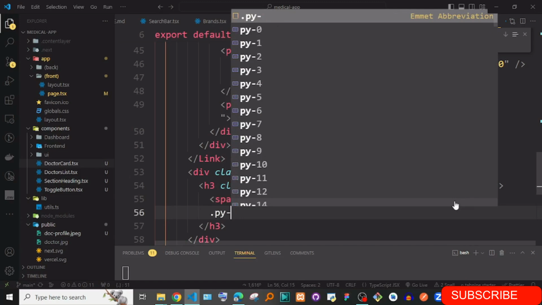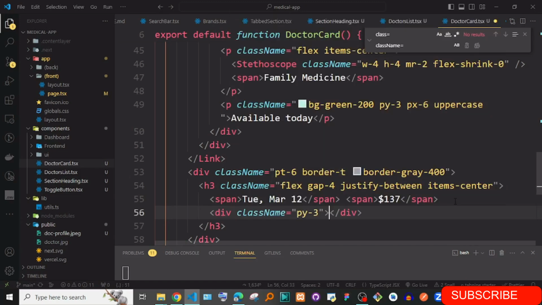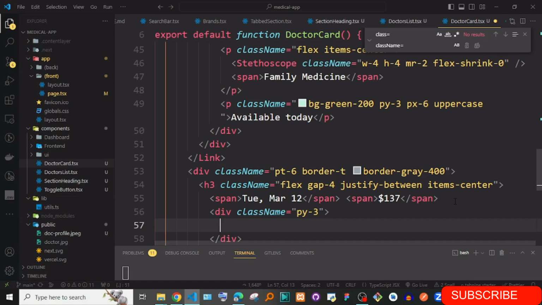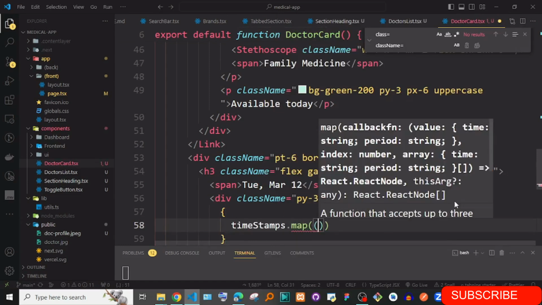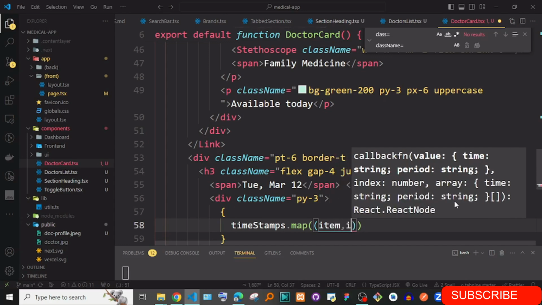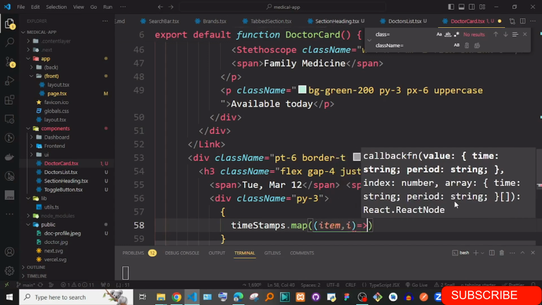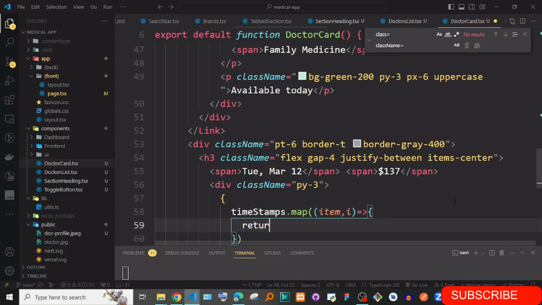Just going to have a div of 2, and then here you just have the map. Just say timestamps dot map. We have a single item, return. So I'm just going to return for now a link.